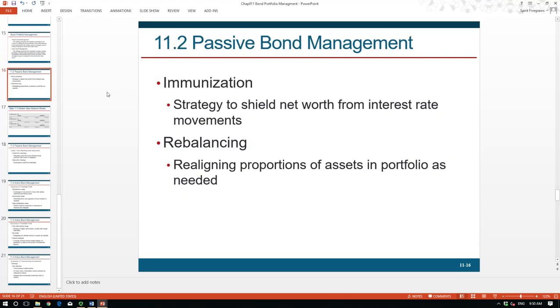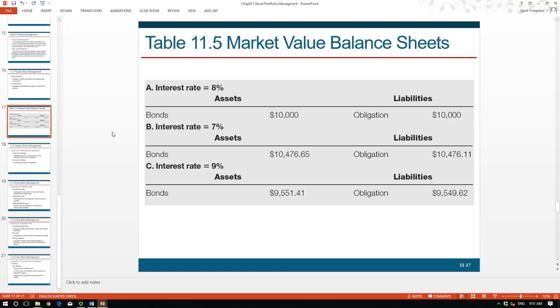Now let's take a look at some very typical passive bond management strategies. A very famous strategy that bond managers are using nowadays is called the immunization strategy. Immunization is a very useful strategy for bond portfolio managers to serve their clients, such as insurance companies or pension plans. Now let's take a look at this table. Let's say this is an insurance company, and here you see a very simple balance sheet for the insurance company. On the left you see assets, on the right you see liabilities. What the insurance company does is take premiums from their customers, but in the future they need to deal with all the claims from the pool of their clients.